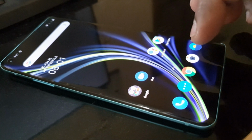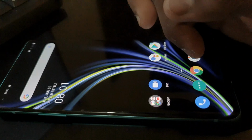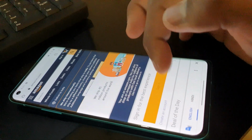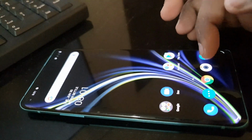Talking about the software, it's really very beautiful over here. You just have the clean Google Android UI, and the rest of the software is very clean, no bloatware apps. You will find the pace and the display refresh rate really match each other, so whenever you use it, you will find that it's very smooth. Even when you are scrolling up and down, it feels very smooth. Talking about the performance, I tried playing some games on the OnePlus, and its performance is absolutely stunning. There's no way you can say that it's down on performance. Not at all.